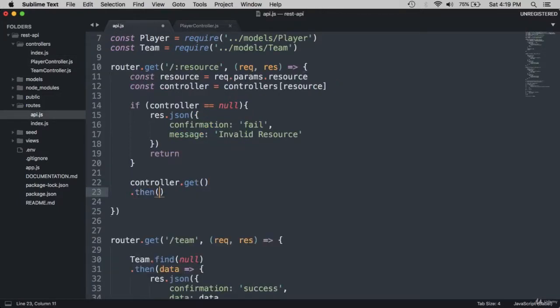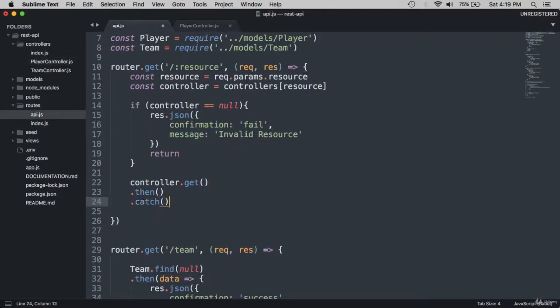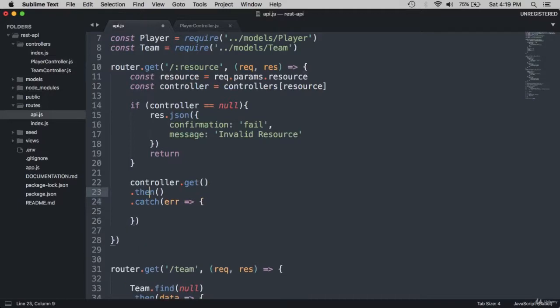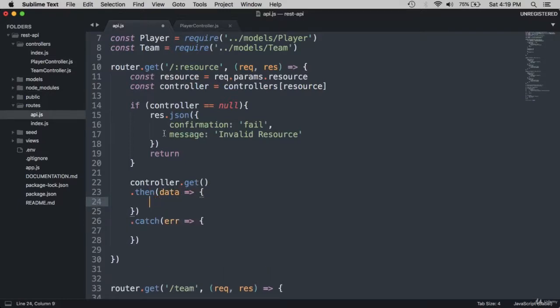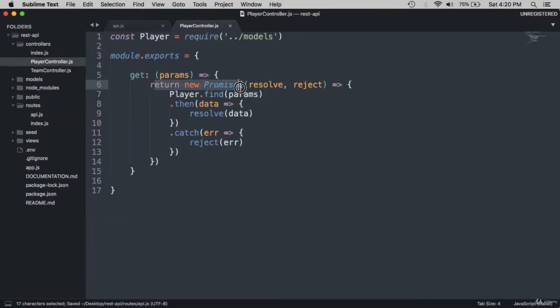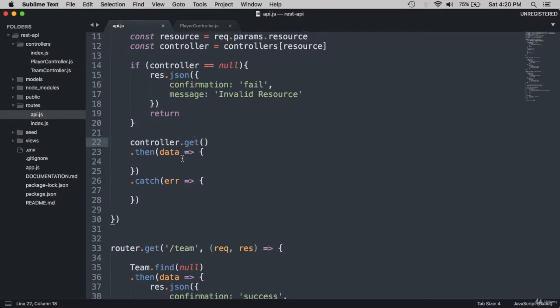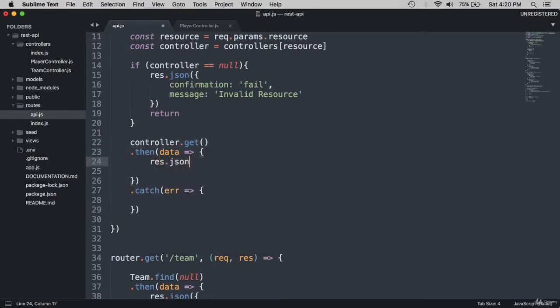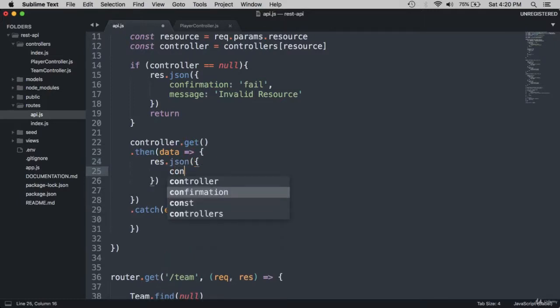And then here we return the promise. If you recall, the controller itself returns a promise. Henceforth, we can use that promise here and apply the same logic.